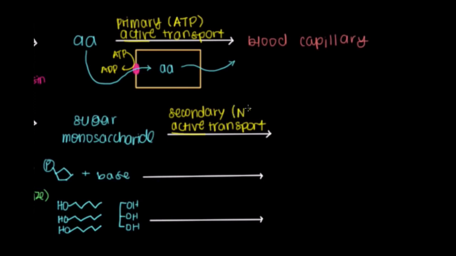And so the ion gradient then could be used by allowing something like sodium to flow down its gradient, to go from a place of high concentration to low concentration, where it can relax. And by allowing that to occur, energy is then harnessed, allowing a monosaccharide or a sugar to enter into our enterocyte. And just to make sure we're complete, I'm going to draw the protein transporter we have here, as well as one on the other side, and show that there is a sodium ion that's flowing into our enterocyte down its concentration gradient, to end up in the enterocyte with the sugar.